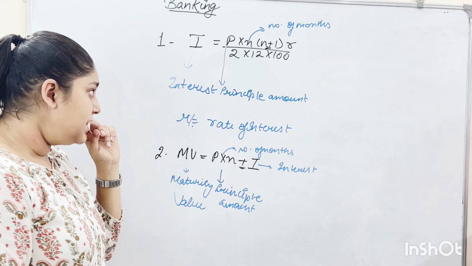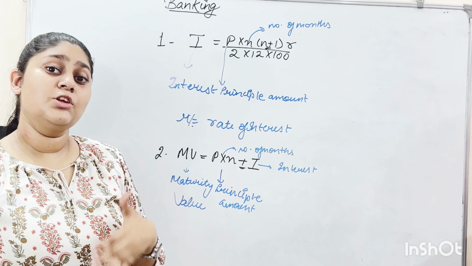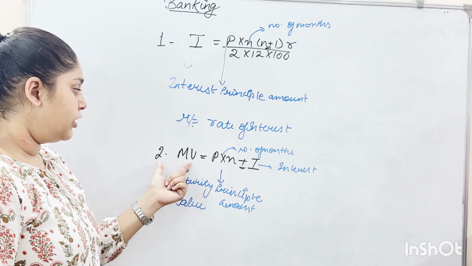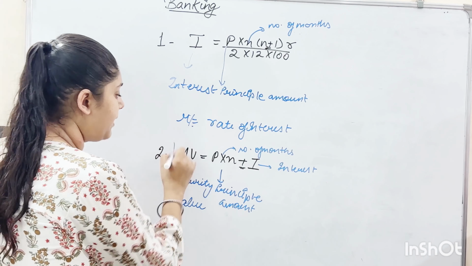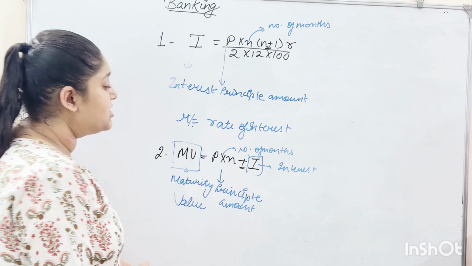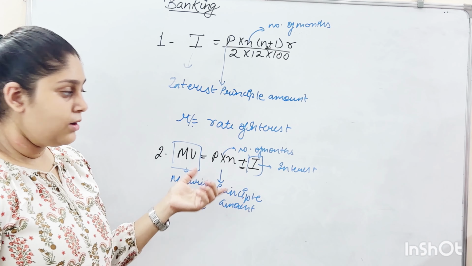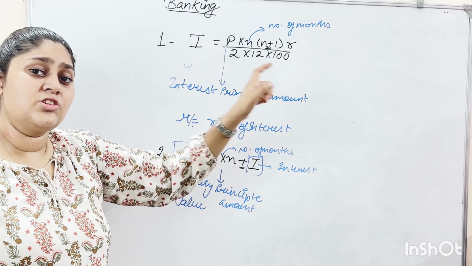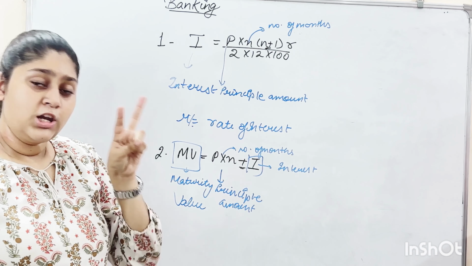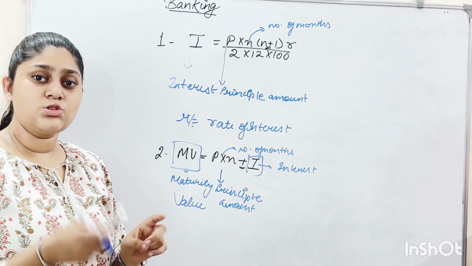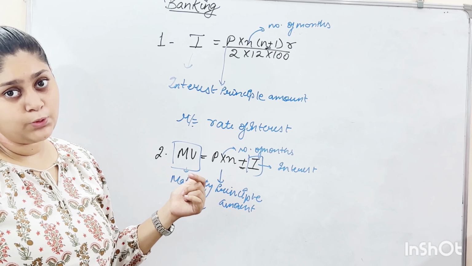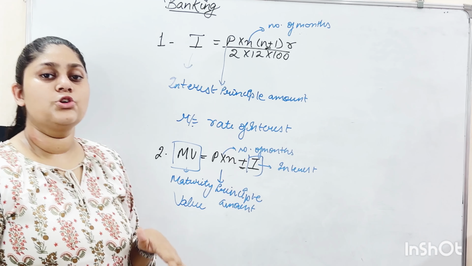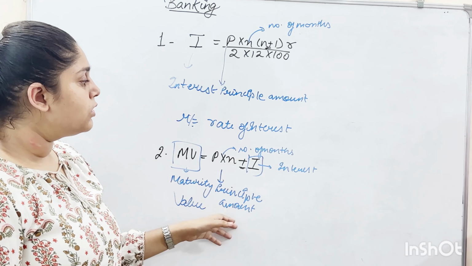And the sums are very easy, but you need to know, because sometimes they twist the question. When they give you interest or maturity value, these are the 2 confusing parts of this chapter, because they twist it. They say you get this much money as interest at the end of maturity. Now you're confused whether it's interest or maturity; then it will be maturity value. So it's confusing. When you solve questions, today's questions are based on these 2.